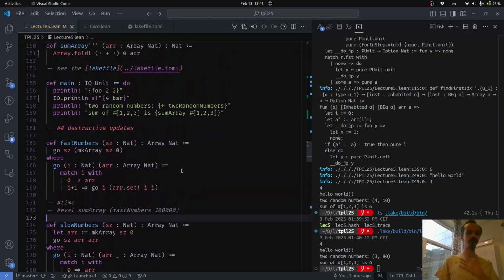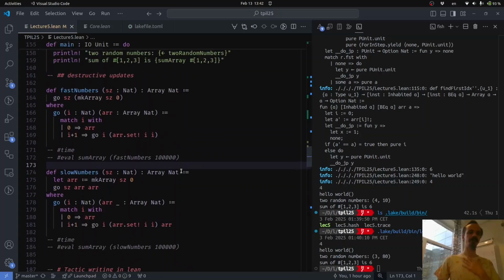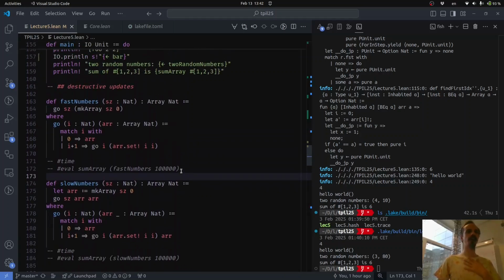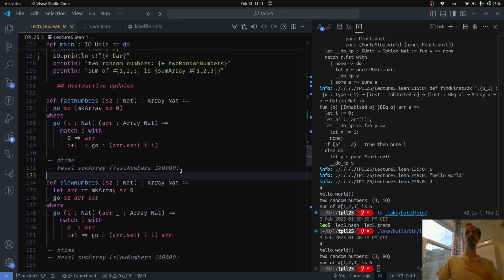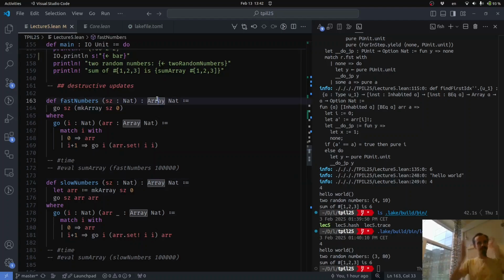I also want to mention something to be aware of regarding how mutation works on data structures that aren't natively functional. So array, as I mentioned before, is a literal array of values.